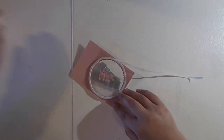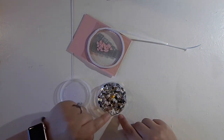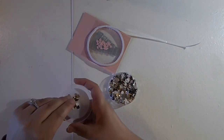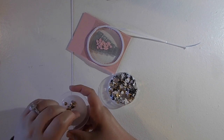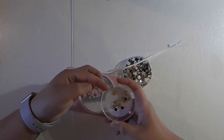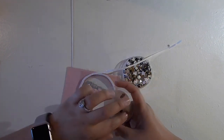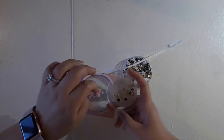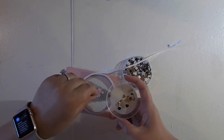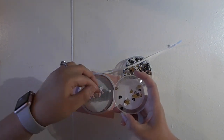I'm going to go ahead and take my sequins, my metallic sequin mix, and what I like to do is, because I don't really want the gold and the black and I don't want a ton of the silver, I like to just take a little pinch in my fingers and I put them in the lid and get them unstuck from my fingers. And then I will take them, like that white one, and I will just take them straight from the lid and put them into my card. So this way you can be very selective as to which ones you're using. If you have a certain color palette that you're going for, maybe you don't want the stars in your shaker card. Maybe you just want the hearts and the circles and that kind of stuff. So you can really customize it.